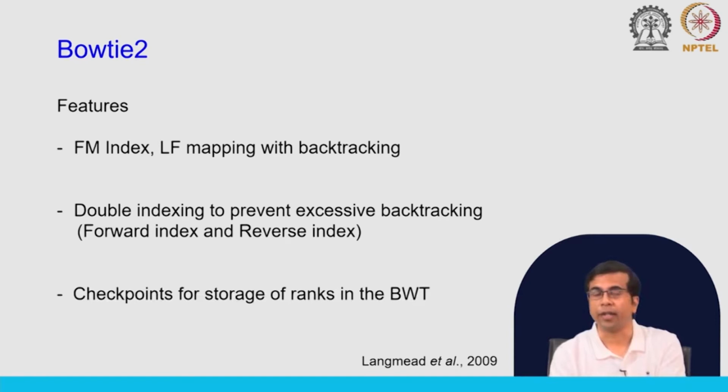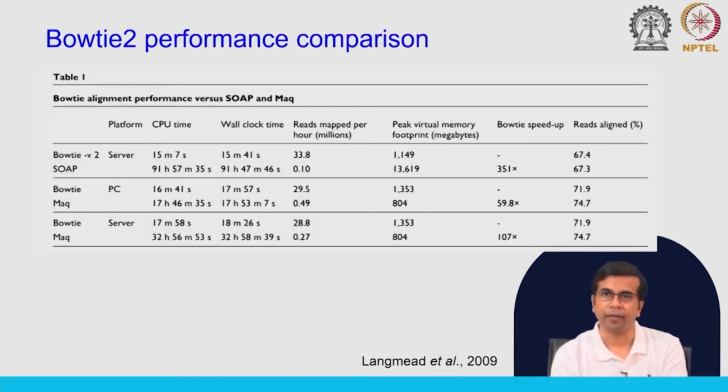And there are of course checkpoints for storing ranks in the BWT. We have discussed this in the last class. If you want to store all the ranks, that will take too much space in memory, or if you want to store them on the hard drive, that will take too much storage. So, you need to optimize this, and you can decide how often you store these ranks, so this method also utilizes these checkpoints.